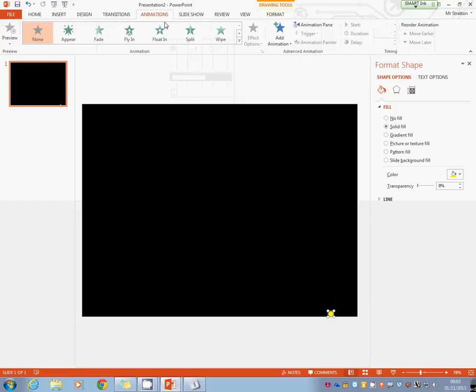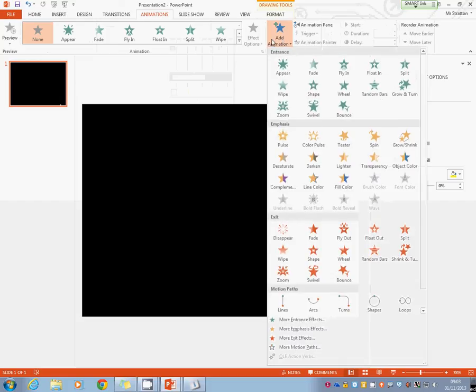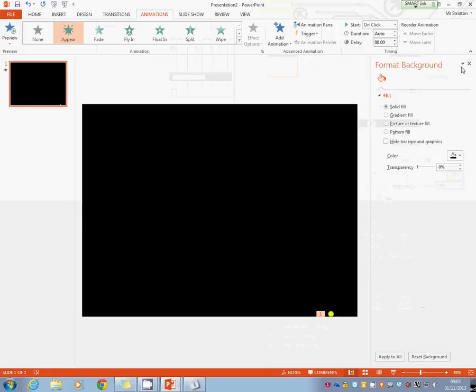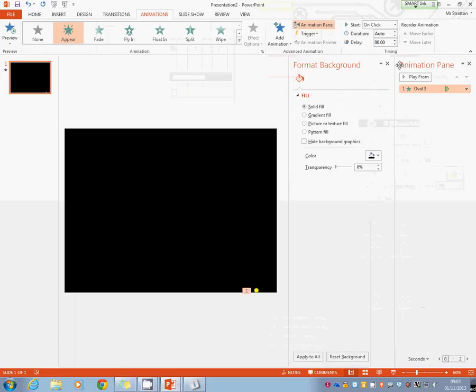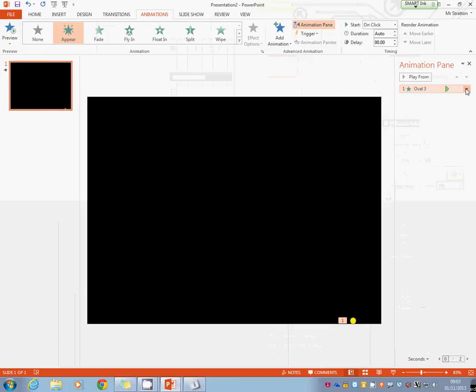Then what we need to do is have the firework appear. To do that, we go on here to the animations tab. And we can just add an animation. And we can see fly in and various other bits and pieces, but we're going to go for appear. Okay, so the object appears. I'm going to turn on the animation pane just so I can fiddle about with some bits and pieces here. We can have it start with click, but I think it might be quite good if it just happened. Now we can have it at a predefined time. We'll leave it just now. What we'll do is set it to on click, but that means you're going to get annoyed if you're clicking all the way through it.